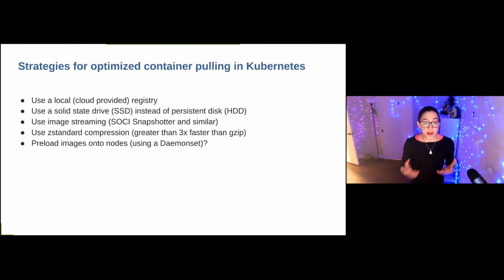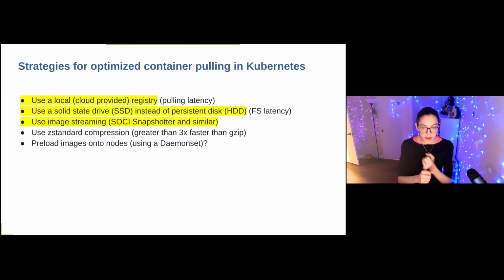The other thing you can do is preload images onto your nodes using a daemon set. And that does make sense, but it would also require a lot of thinking ahead. And I wasn't convinced that people would be building nodes that are similar enough that it would really be worth it in the end. So for my study, I wound up looking at specifically these 3 approaches because I thought these would be the most simple for the user and the most reasonable thing to do. It's not to say that the other ones do not have merit or do not deserve future time and research. I just decided not to choose them.